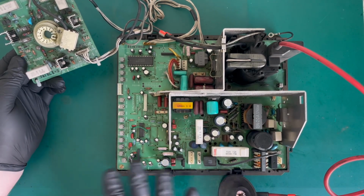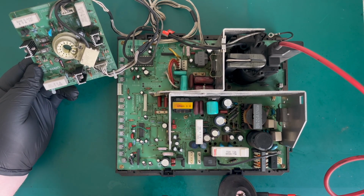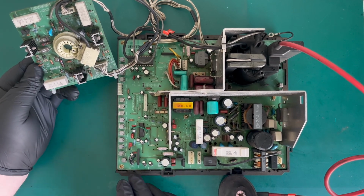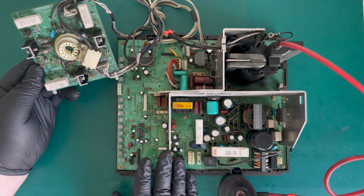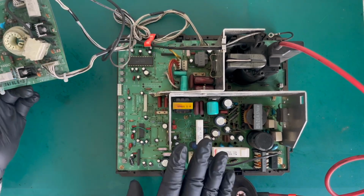This is meant to be the safer of the two chassis. And that's because more stuff went onto the secondary side rather than the primary side, so the dangerous side. So it's easier, you can put an oscilloscope on this to test things if you so wish, and it should be a lot safer than what you would have on the MS8. So anyway, that's the chassis.